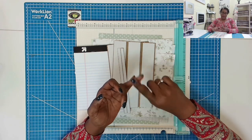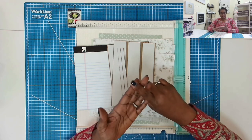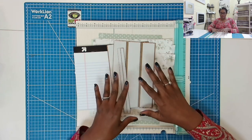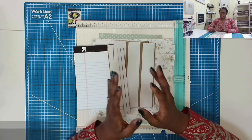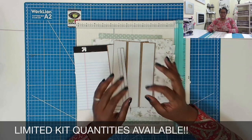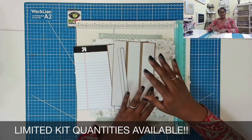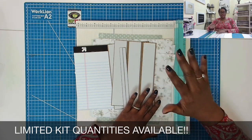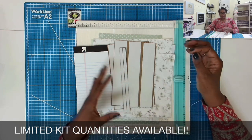I am not going to be using lamination. I won't be using Mod Podge. I won't be using contact paper or any of those things. If that is what you want to use on your book, because you don't want yours to be a one and done, I most certainly encourage you to use whatever it is you want to use on your book. For me, this is one and done. She wants it as a one and done. So I'm sharing a one and done process with you.